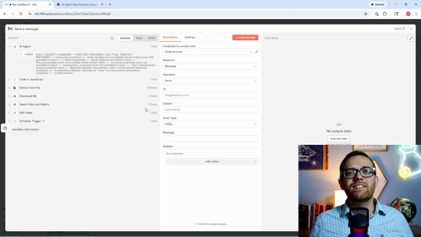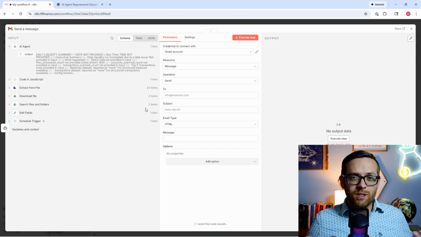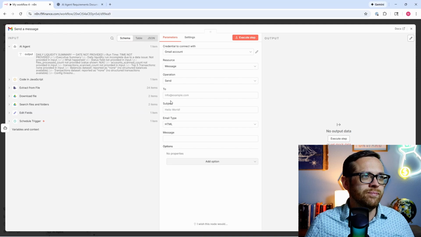But in this case, this is a daily update to the team. This isn't going to any executives. It may go to the Treasury executive, but this isn't going to any executives who are expecting a polished document. This is a rough document just saying, is there anything we need to immediately look at? Or can we just start going about our day and going through the other things we need to do? That's the purpose of this. And it's daily, so it's okay. This is not a month-end package. It's okay if it just sends out immediately.